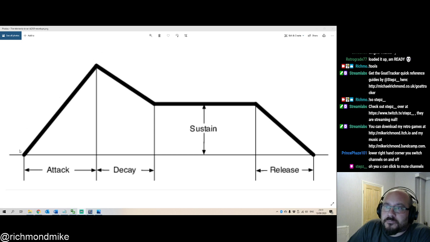So that's your attack. That's the initial phase of the sound. And then as soon as that attack bit's finished, it settles down at a volume. So it might go louder and then settle down to a volume, which is the decay section. And decay is the sound. That's what I use more than anything to set the volume, the relative volume of sounds, because there isn't any volume commands in GoatTracker or on the C64, other than for all 3 channels together. Then the note holds in a sustain phase, and then when you set your hand off the key on the keyboard, hypothetically, it'll release. And so by changing these, you change the nature of the sound. Each one of these can be a number between 0 and F, and how you set that makes the sound change.